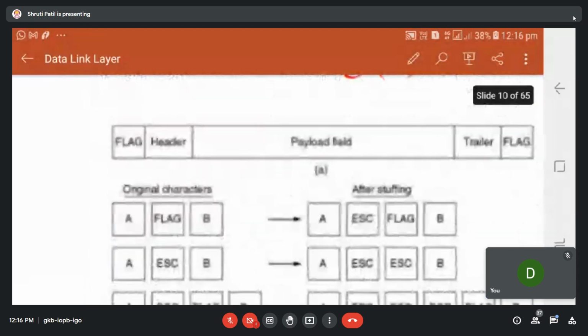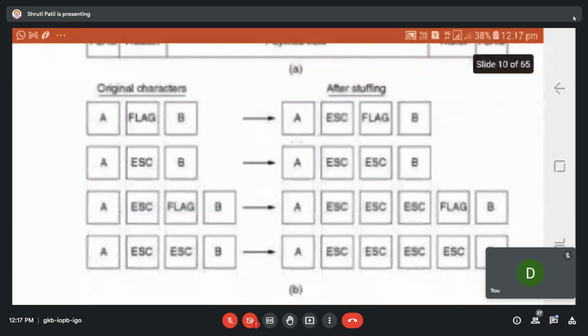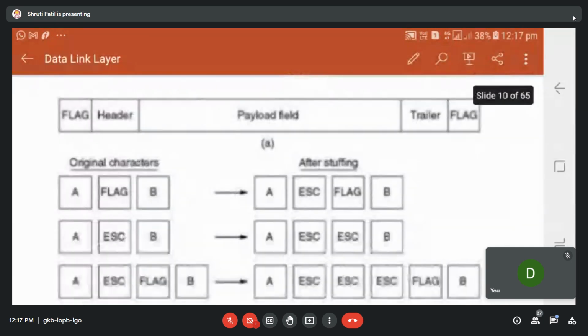Say for example you want to send the original character; you will be adding two flags over here. Now if this same flag appears as the original character, you will be adding one ESC, that is escape sequence, before that flag.